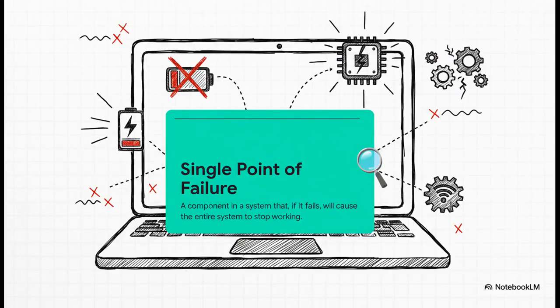And all of this points to a really crucial idea in engineering called a single point of failure. It's exactly what it sounds like. One single component in a system that, if it breaks, takes the whole thing down. And a laptop running an app, it's pretty much the definition of a single point of failure. The power cord gets unplugged, the app is offline. The hard drive fails, the app is gone. The Wi-Fi flakes out, the app is dead. Any one thing goes wrong and it's game over.